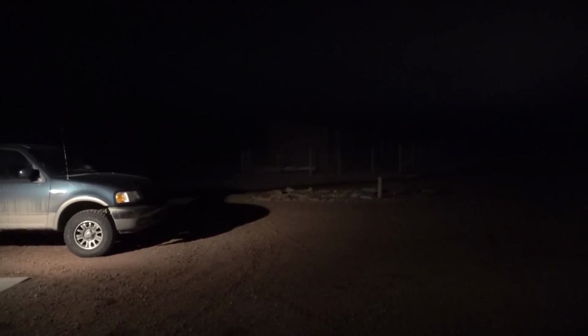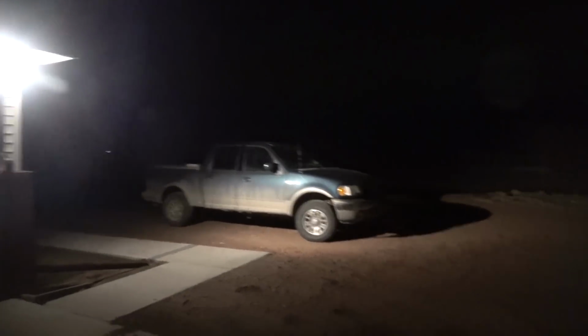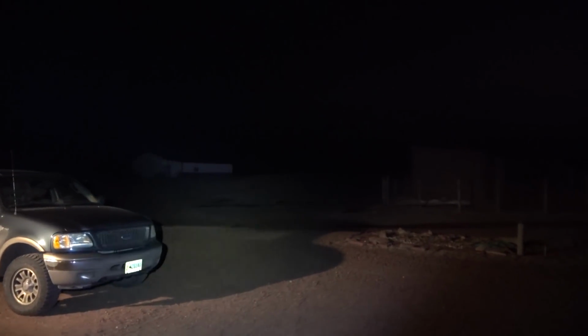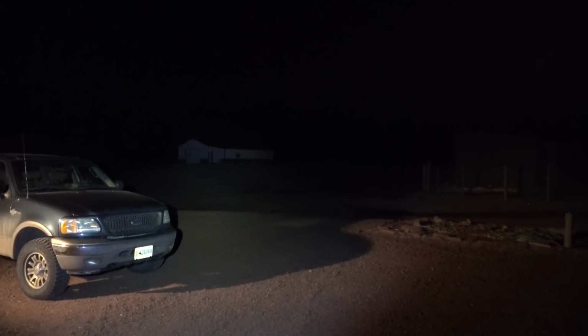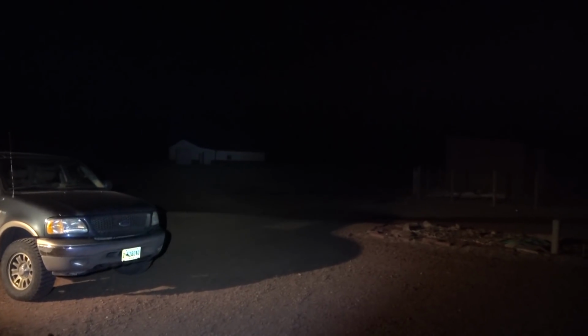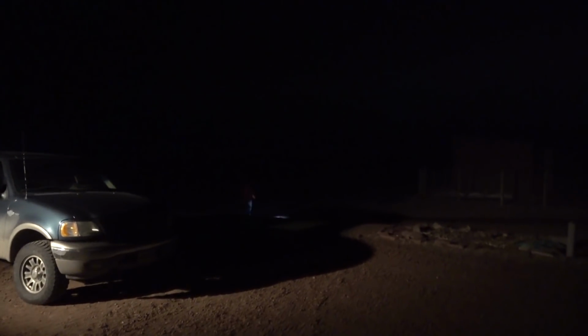All right, here we are outside. We got just a little bit of ambient light here. There's a floodlight at the corner of the house. You can see the barn there. It is quite a ways up there. I'd say it's probably every bit of 100 yards, if not 150. So that's Tanner. He's out there just running around in between here and the barn.